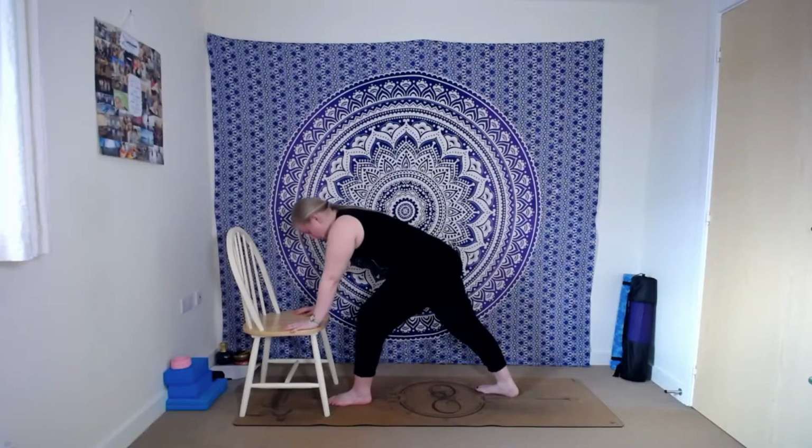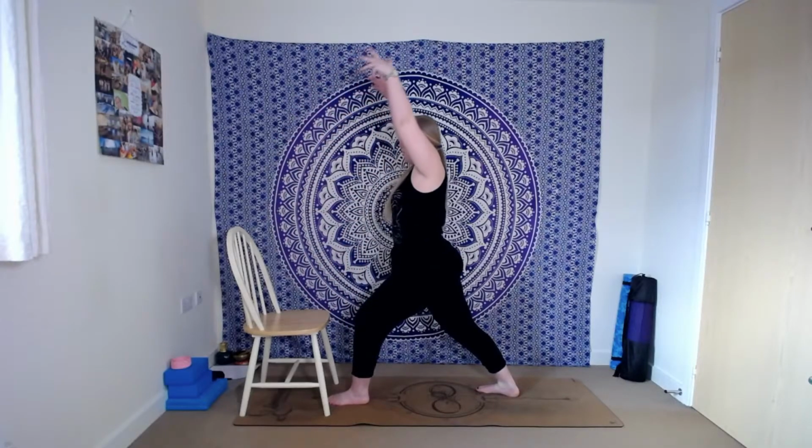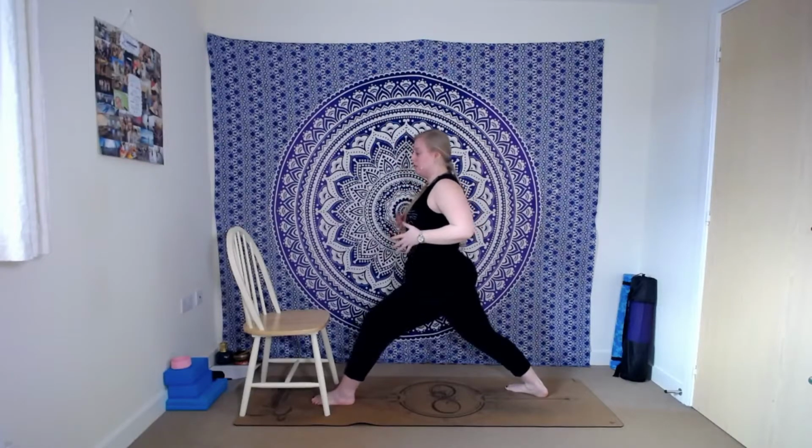Right toes turn out about 45 degrees. Take your time, start to lift the chest, reach the arms all the way up. Beautiful. So you're sinking into that left knee. Now again, you can either creep the left toes further forwards or take an even bigger step back with that right foot. So you've got this nice long stride with the feet. Beautiful. Standing up nice and strong. Have an inhale here. And have an exhale.